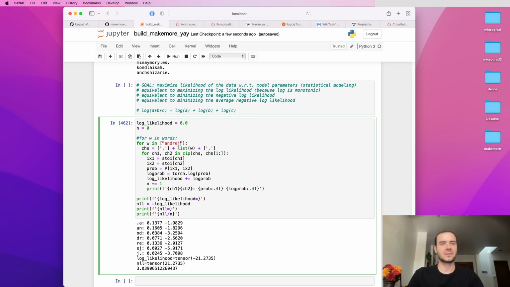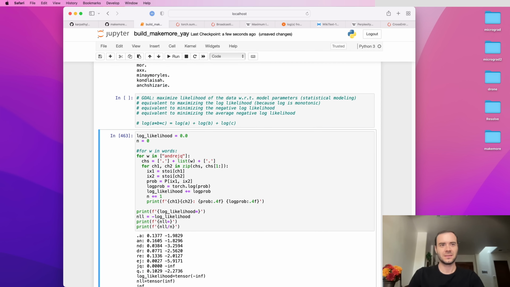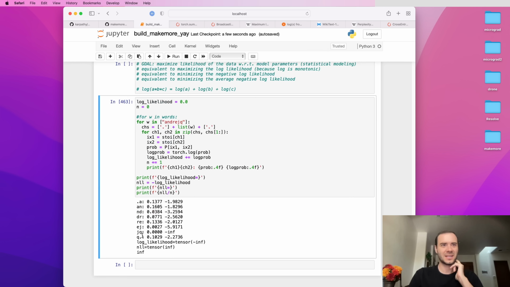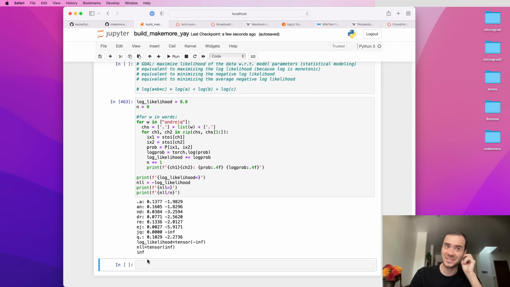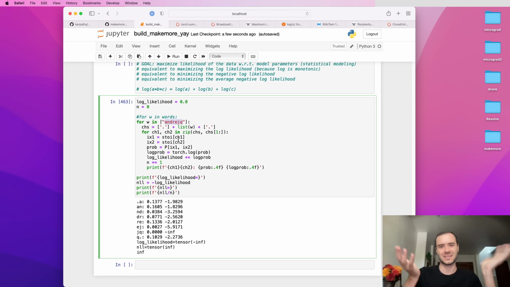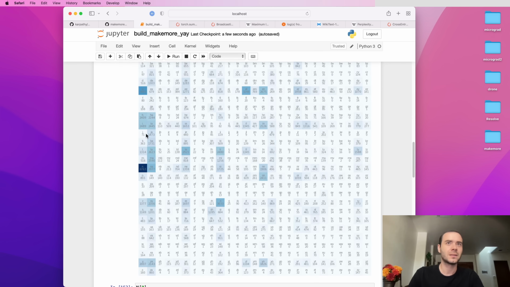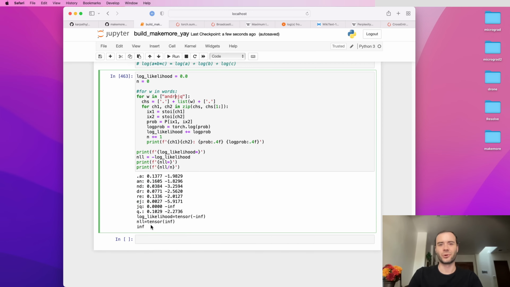Now, think through this. When I take Andre and I append Q, and I test the probability of it, we actually get infinity. That's because JQ has a 0% probability according to our model. So the log of 0 will be negative infinity, and we get infinite loss. This is kind of undesirable, right? Because we plugged in a string that could be a somewhat reasonable name, but basically what this is saying is that this model is exactly 0% likely to predict this name, and our loss is infinity on this example. The reason for that is that J is followed by Q 0 times, so JQ is 0% likely. It's actually kind of gross, and people don't like this too much.